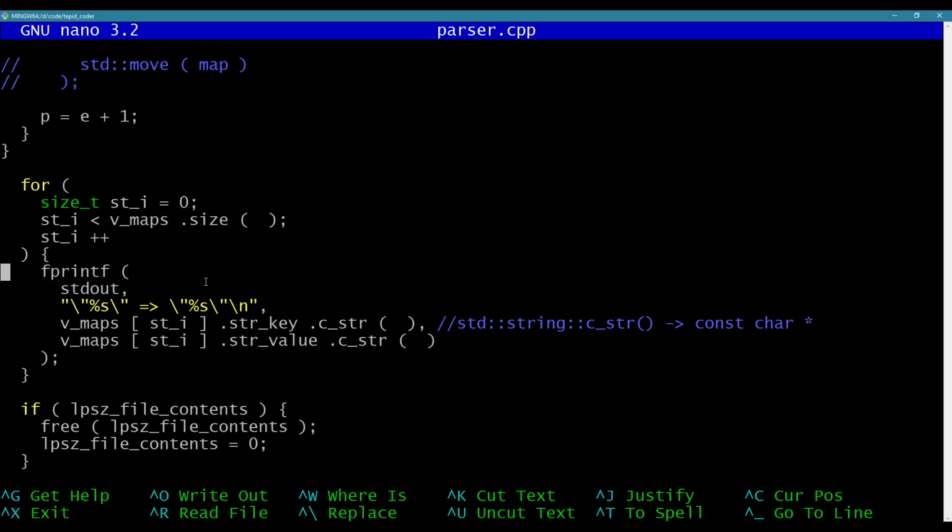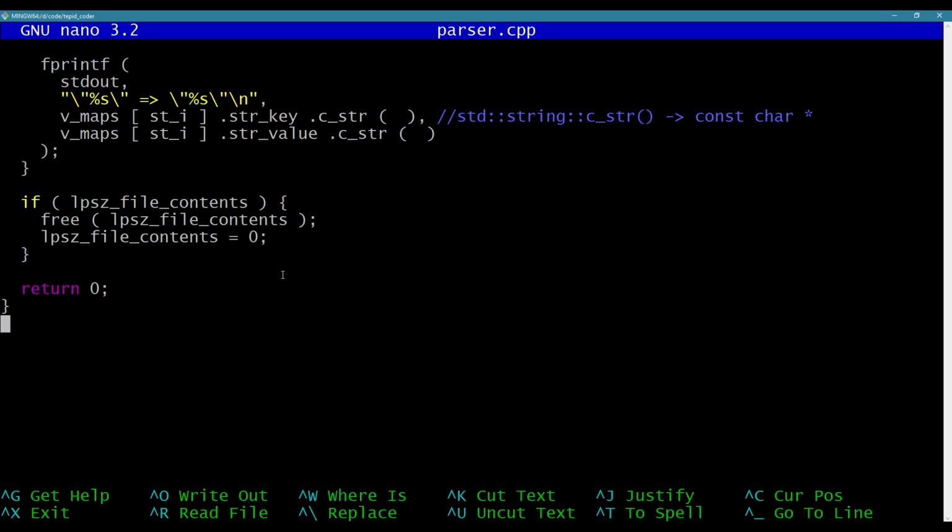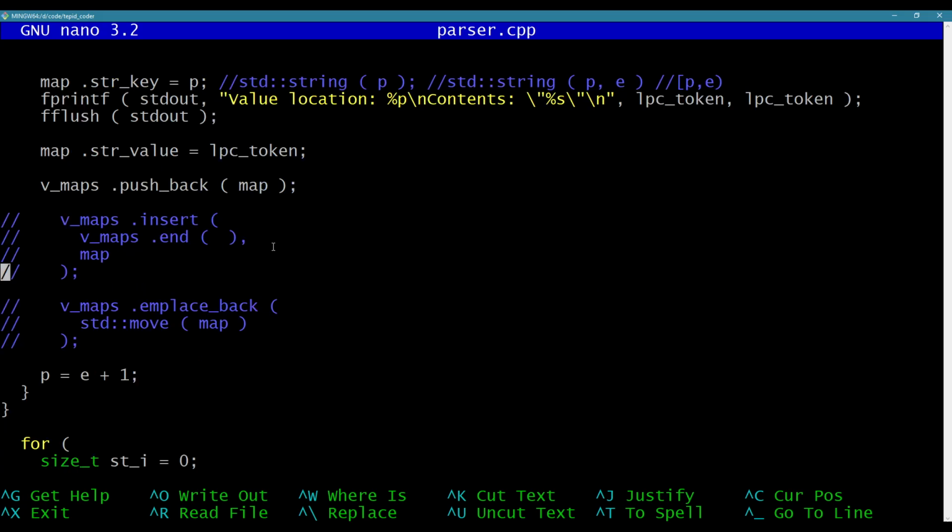Just write everything with Nano. I could, I guess, SSH into my server and use a real terminal instead of using this Git Bash window in Windows. I don't know. I could swap between the two terminals as well. Anyway, what did I remove here? Pushback, insert, yeah, okay.